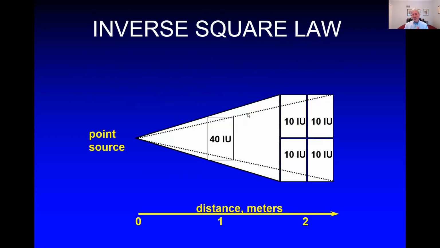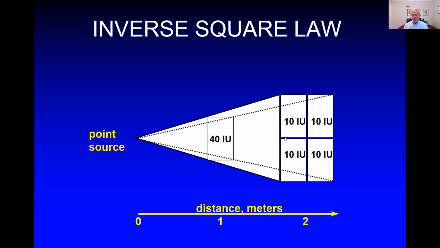Now here's a pictorial that might help to put this in perspective for you. Here's a point source, and while it's irradiating in every single direction, we're just looking at it as the radiation is going off towards the right. And you can see here, if we go from the point source to the middle of this box, we're at 1 meter, and the reading is 40 intensity units. If we go out to 2 meters, we have doubled the distance, but remember, this is a squared relationship, so it's not going to drop by 2, it's going to drop by a factor of 4.